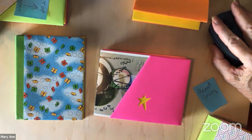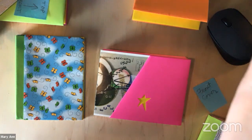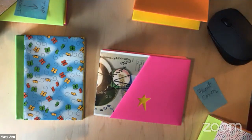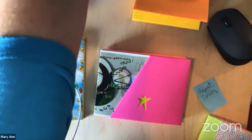Okay, let me take a look at the chat. Okay, everybody seems happy. So now there's even more things that you can do. I'm just going to take a quick look over here. Okay, we have plenty of time. Zoom, okay. Sorry about that. I just have too much technology here to deal with. Okay, there we go.